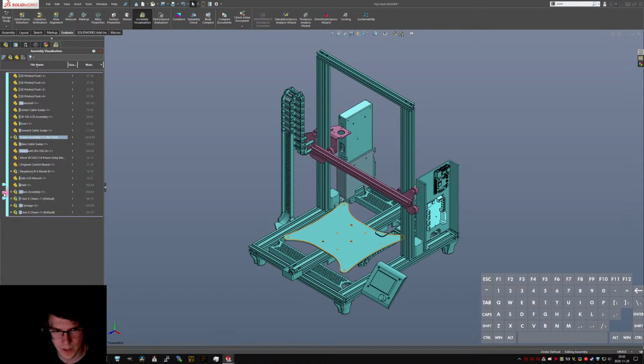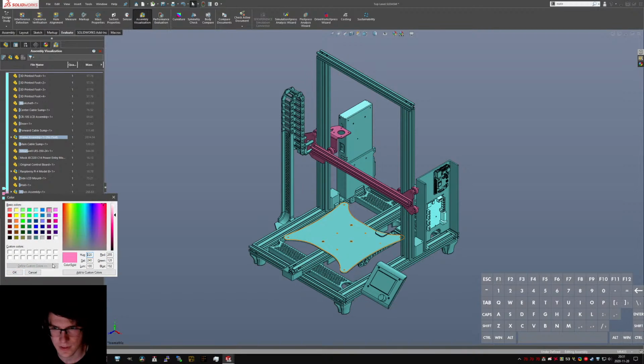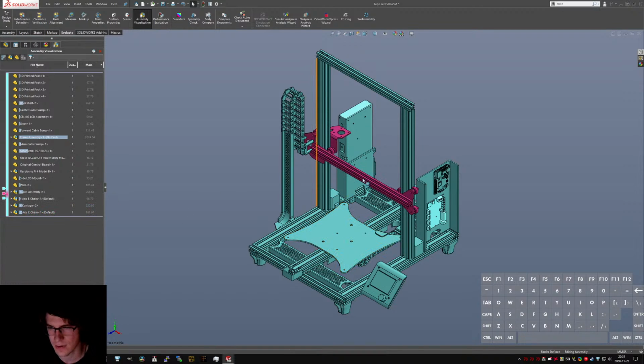Trying to figure out where exactly it defines the... Oh, it's near the bottom. Yeah, it's near the bottom of its list entry. That's kind of weird. Okay, so let's make that pink slightly hotter and pinker. Slightly hotter and Pinkerton.